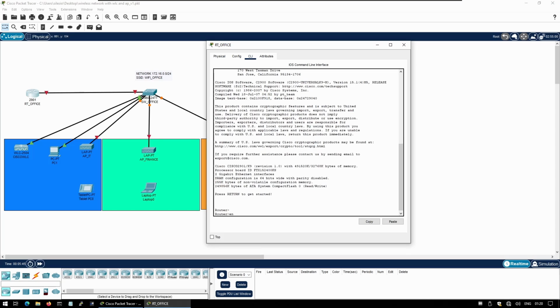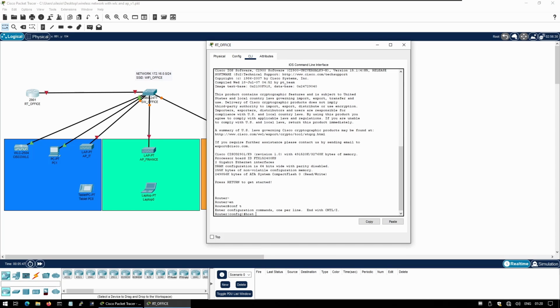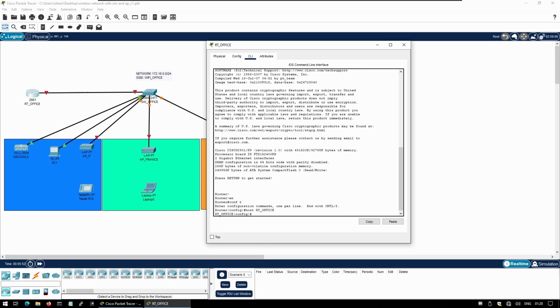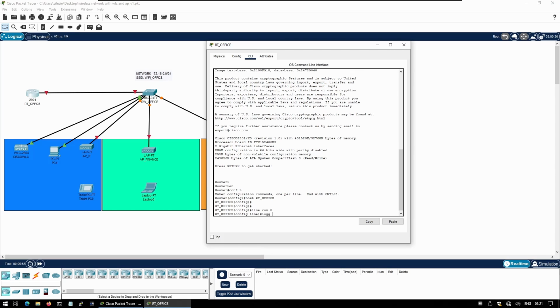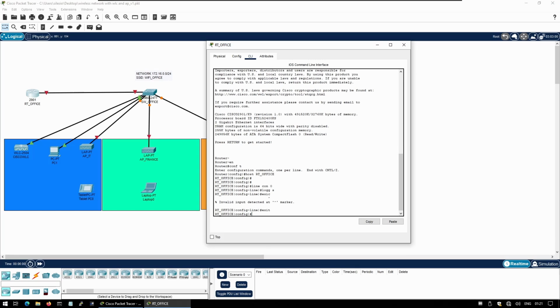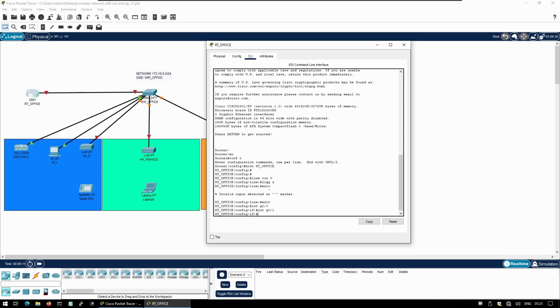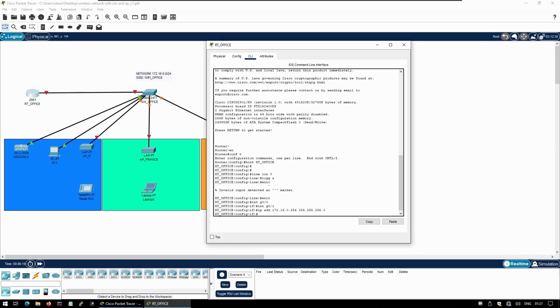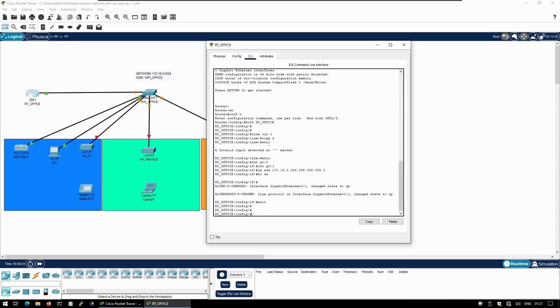Okay, so let's begin by configuring our router to be our default gateway and also the DHCP server. Now let's go to configuration mode. Let's start by changing the host name to be RT office, just router office, and I want to enable logging synchronous, so this will prevent the logs from displaying on top of what I'm typing. Okay, so let's go to the interface. That should be actually G0/1, and the IP is going to be 172.16.0.254/24, and we want to enable the interface, and it's up.